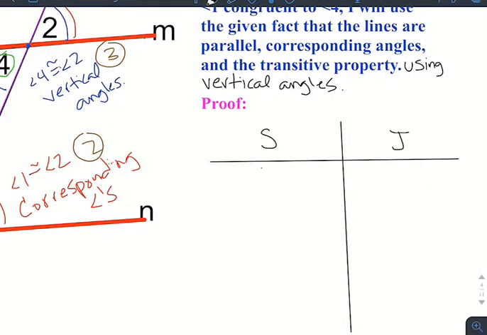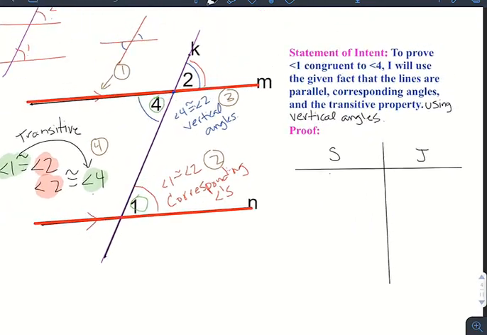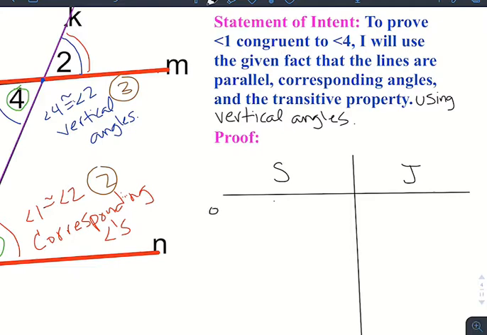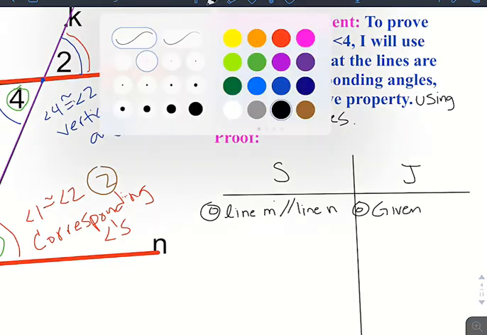Let's just go ahead and get to it. We have a nice pathway here. The very first thing we should do is initialize our givens. So we're given that line m is parallel to line n, and that's because they're given. We can start making our steps known.